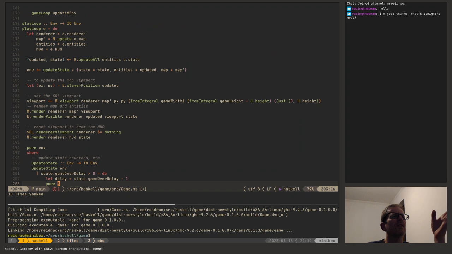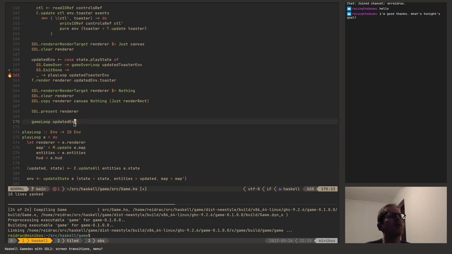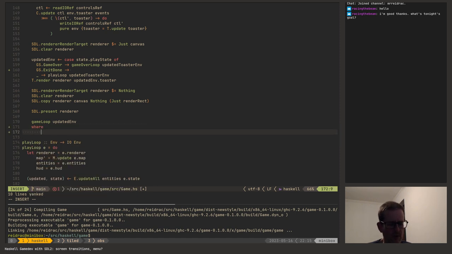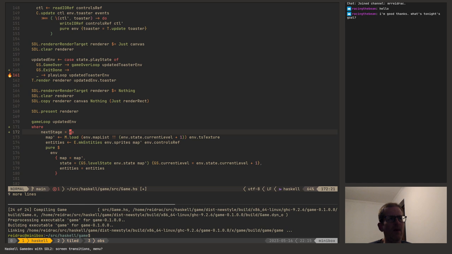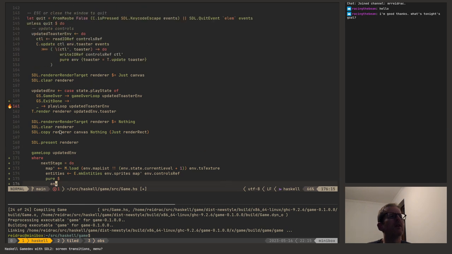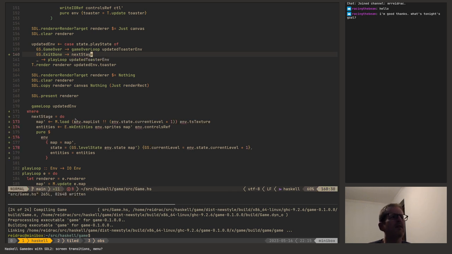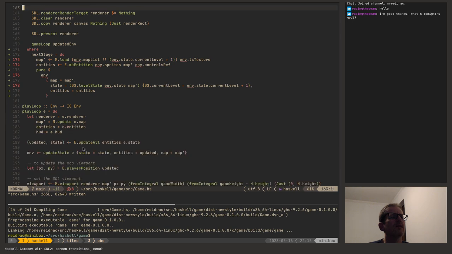Because it's ugly that it's actually doing it. So it's drawing the next one. No, I don't like it. So in here we can do, for example, there's a stage. Why not? Do we have map and all that other stuff? It really doesn't matter. We don't care. So we can do something like this. It's going to be wrong, but I can fix it.